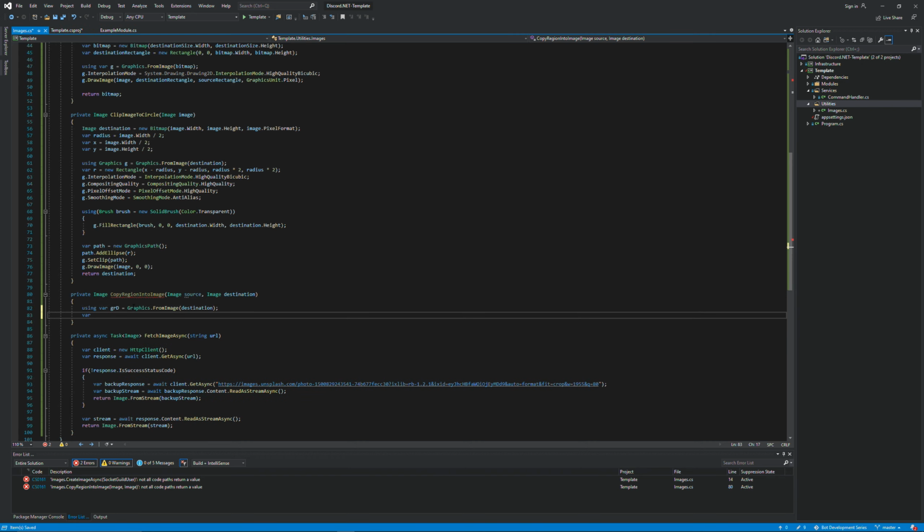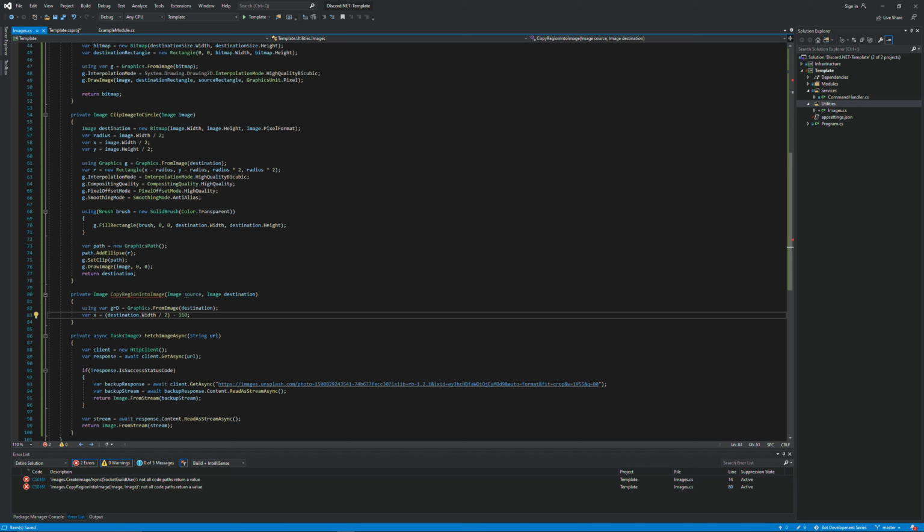Now we use X and Y to calculate the exact center of our image. In order to do this, we say var X equals the destination dot width divided by 2, and then that minus 110. That's the exact center of an image when you think about, for example, that we transformed the circle image into a specific size. Because if you have the exact center of an image, then it will put the top of the image at the center, but that will result in the image looking like it's on the bottom rather than actually on the center.